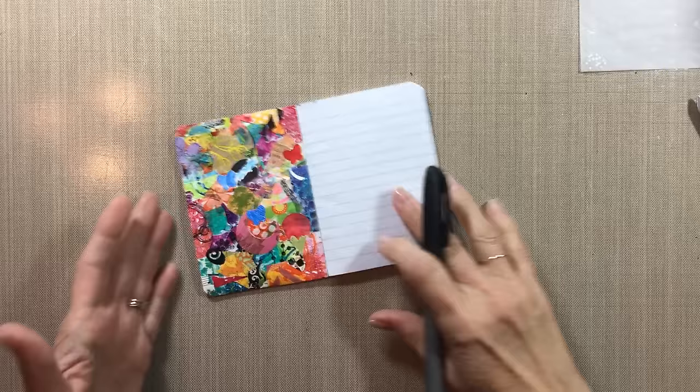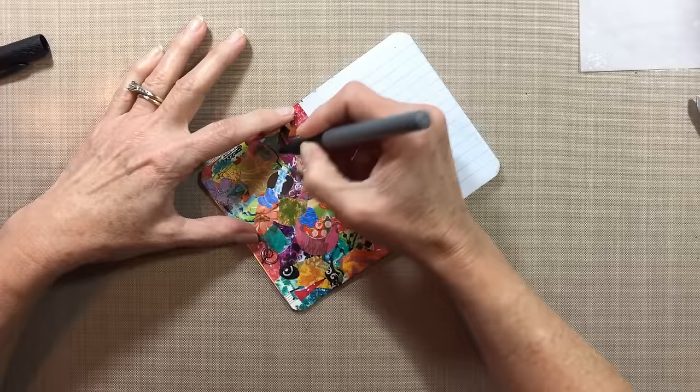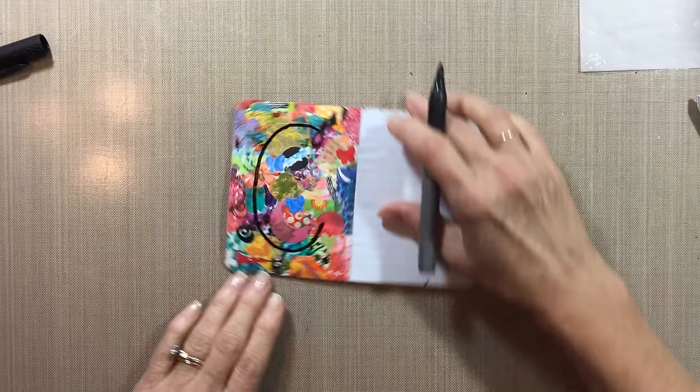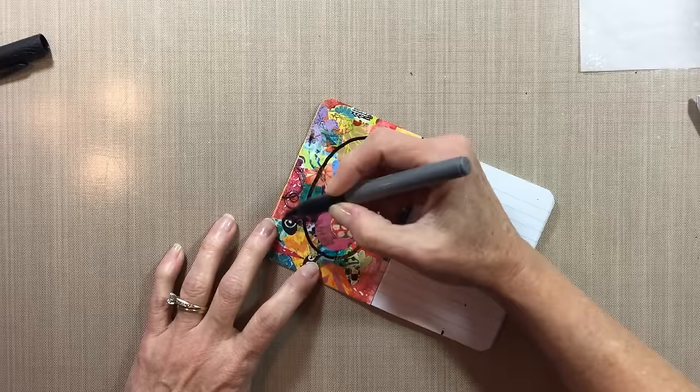Okay, so I'm just going to take this and make my initial, just a nice big C right here in the middle of the page. It's funny to write on because it's a little bumpy from all of the collaging, but it works. You just gotta be careful. Don't hit a bump and go off to the side. And I'm gonna just thicken it up a little bit.